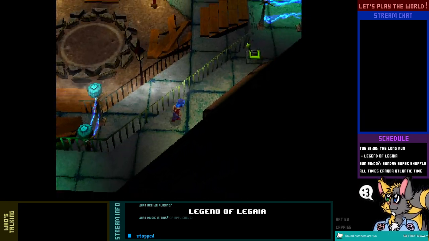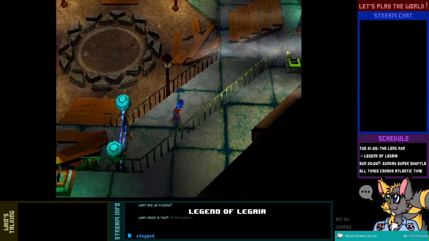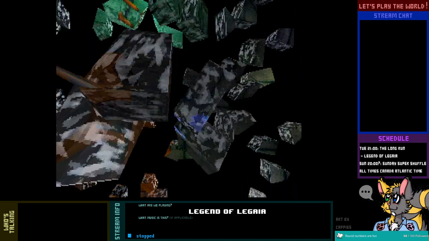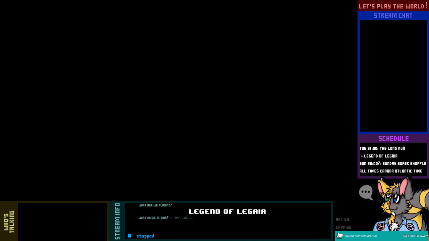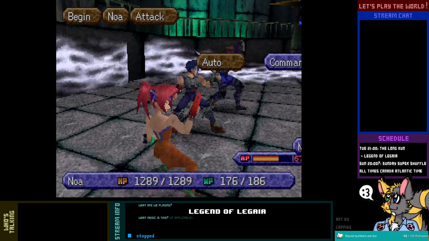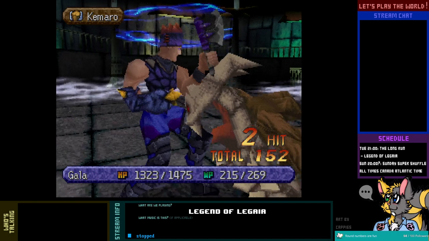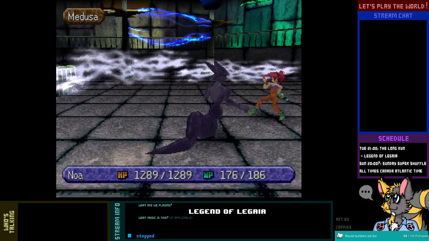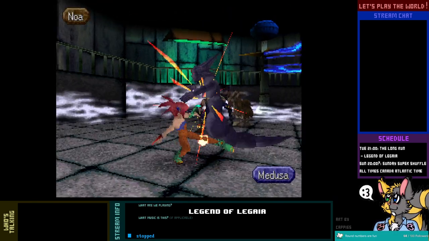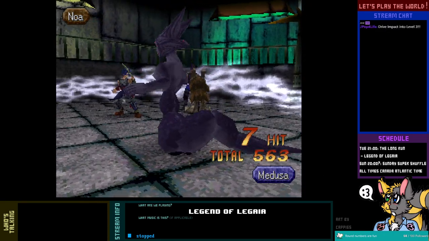Okay, so we've pulled both of the big levers. Now we just need to go back downstairs. We're gonna need to pull this again. Oh right, I forgot to equip the thing. Come to think of it, before we go down to Warrior Square, we should probably go back up and save so that we don't have to do that puzzle again if we die.